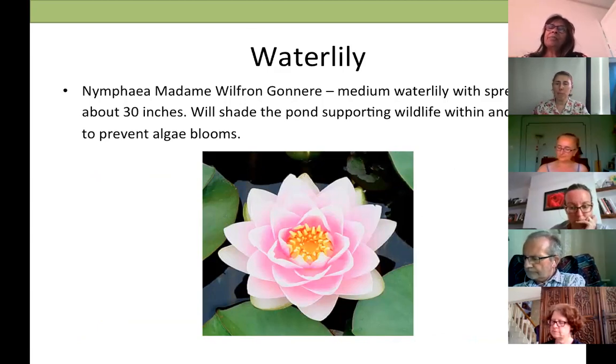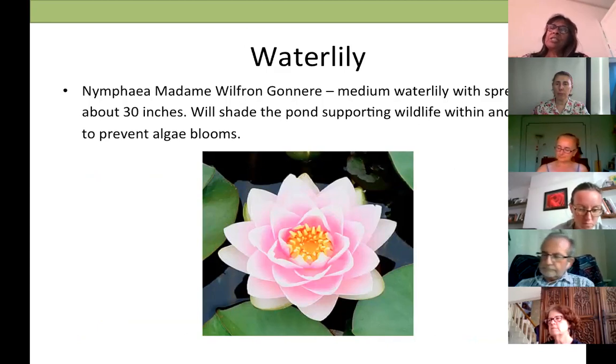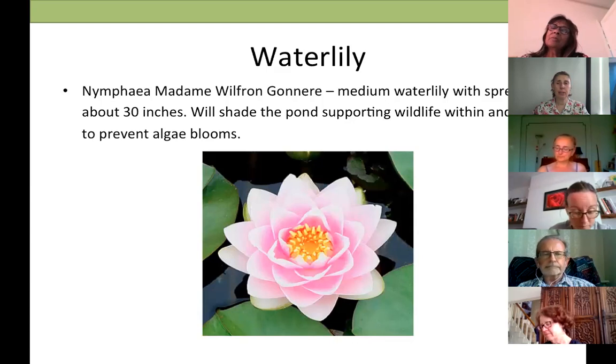Susannah, if I have a pond that's going to be just over 2 meters in diameter, and I think the maximum depth I'm looking for at the moment is about 24 inches, and I really want a Monet style lily pond, what would you recommend I put in there? Well, I would recommend making the center depth 24 inches, did you say? I was thinking about 24. I could stretch to 30, but I think 24 should be okay. Yeah, that'll be fine.